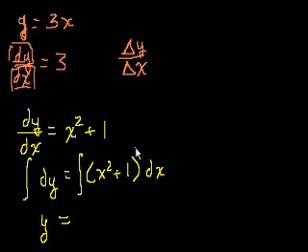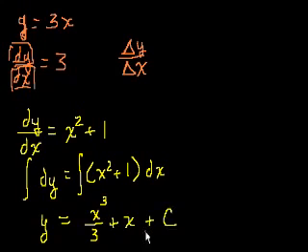And then what is this? This is essentially the indefinite integral of x squared plus 1, so it's the antiderivative of that. And what's the antiderivative of x squared plus 1? Well, it's x to the third over 3, and we're just taking the derivative backwards. And once again, watch the videos on the antiderivative. There's, I think, 8 or 9 of them. Plus x, and then plus c.